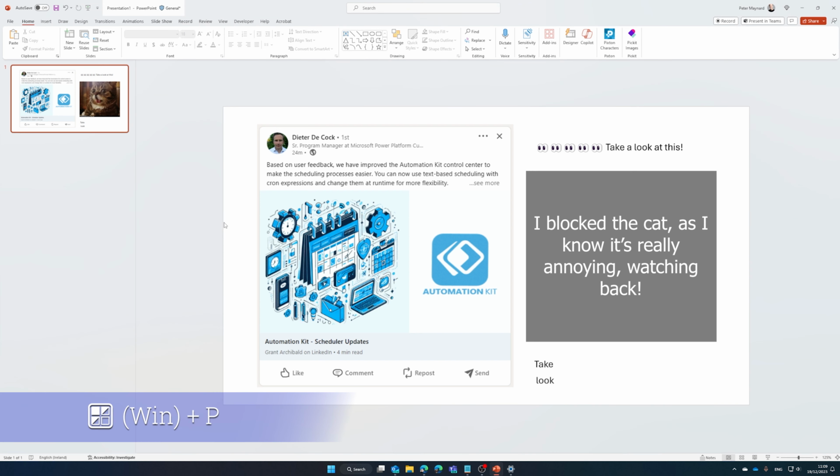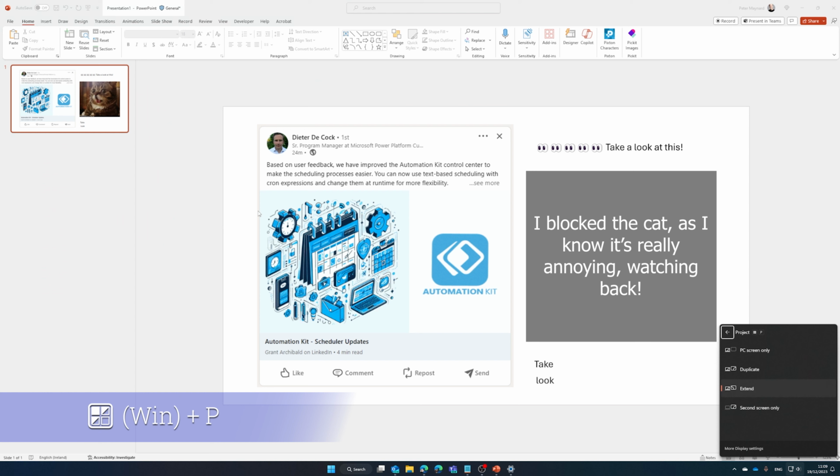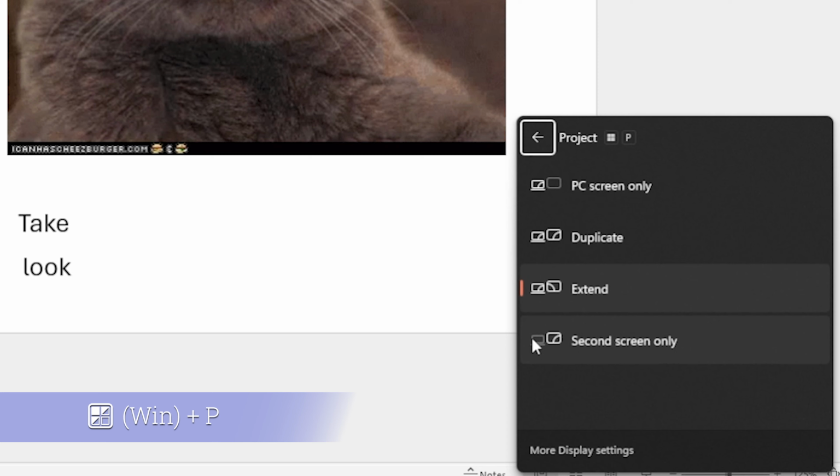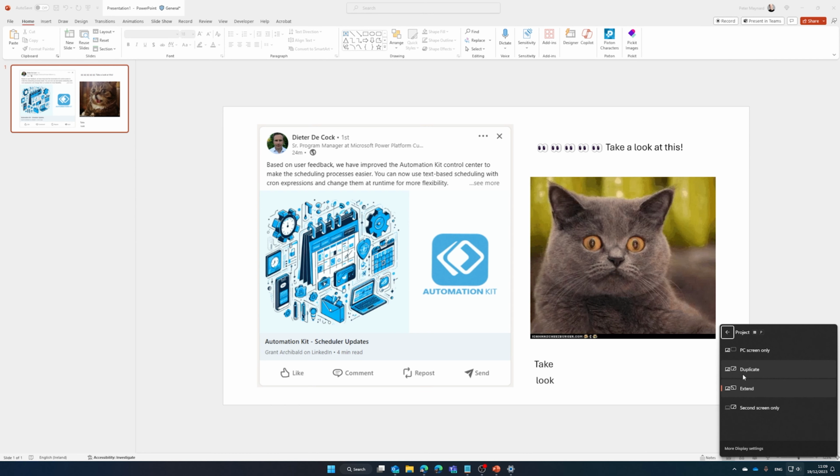The next one is not something I use so much nowadays now that I'm working on a PC at home, but it's the Windows P button, which you can see opens up this little box in the right hand corner down here. If you're using a laptop and connecting to external screens, it can often be that you want to extend your display or duplicate it, depending on the function that you're using. I use this whenever I go into the office and take my laptop. I'm always using the Windows P button to access this shortcut to project my screen in this particular way.